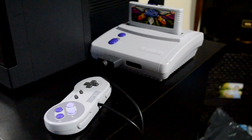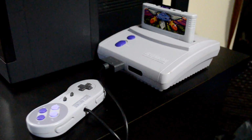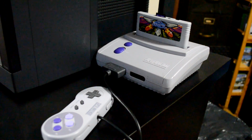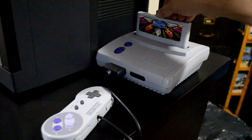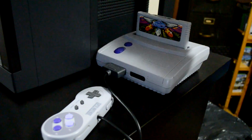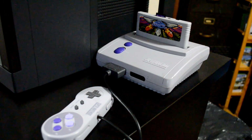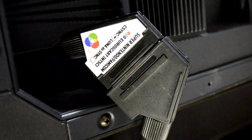Let's go ahead and take a look at what equipment we need to get this job done. The first tool I'll be using to calibrate is my Super Nintendo. This is my Super Nintendo Junior, and it has been RGB modded. I will be using my SD to SNES. I've got my calibration software loaded on my SD card, and it works perfectly through this console.